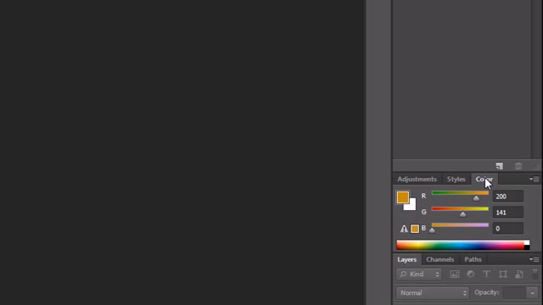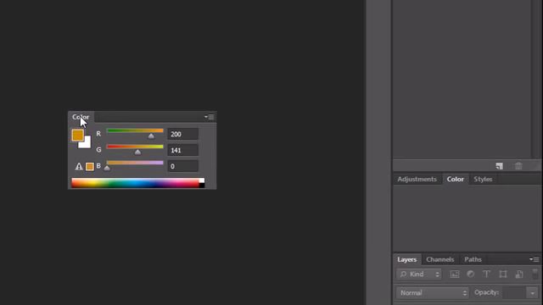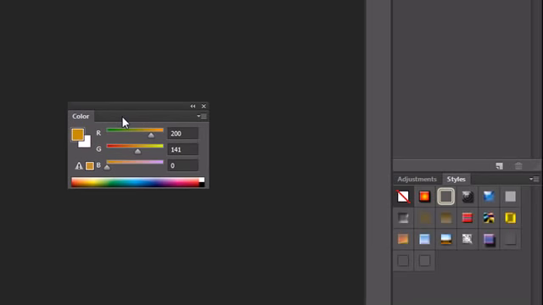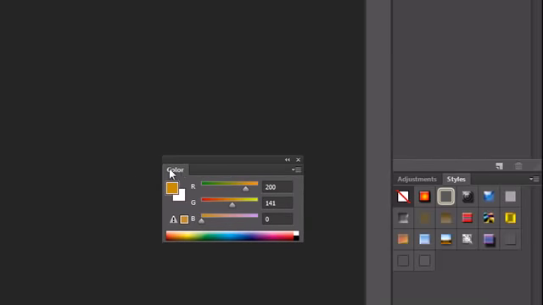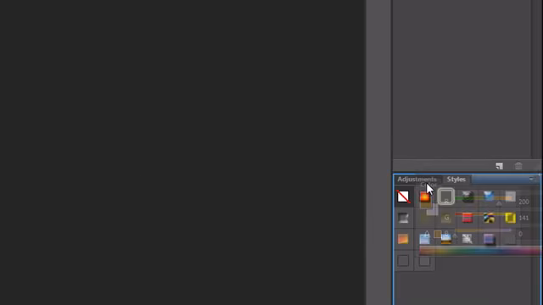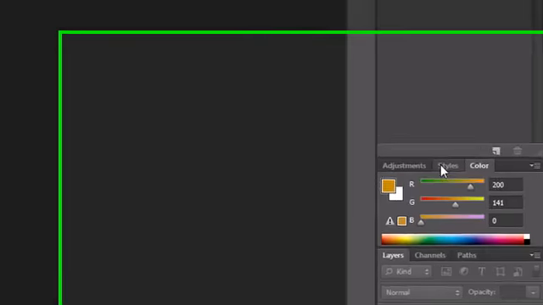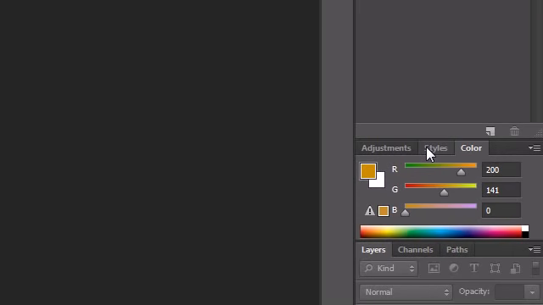Now, if you want to get super crazy, I guess we might as well work with the color panel. So you can actually drag this and drop it right in this gray area, and then it's going to turn into its own floating group. So this pretty much gives you the feel of, you know, like Microsoft Windows where the windows are floating around. But I usually like to have them in tabbed groups just like that. But if you want to get crazy, have that little window feel, have it float around, go ahead.